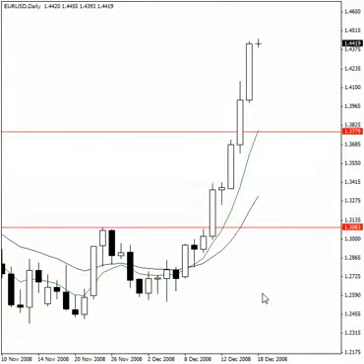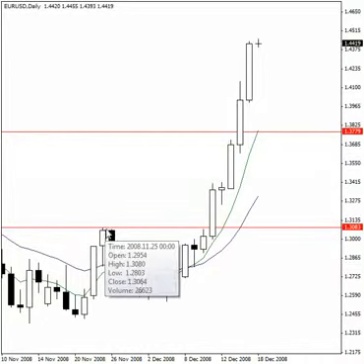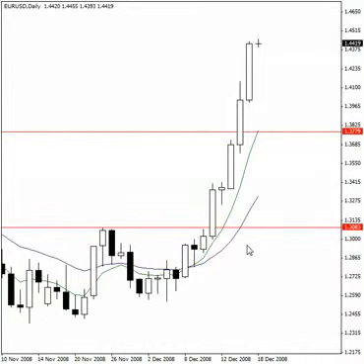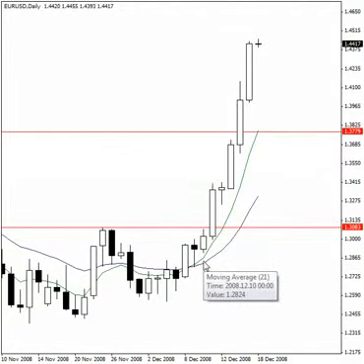You can see this level through here where I've got the horizontal line intercepts around the 1.3083 level, so it's 130.80. That was resistance. Obviously we broke through there. We also had a positive cross on the 8 and 21 day exponential moving averages, so we had two reasons for the market to break out, and we can see the follow through to the upside.